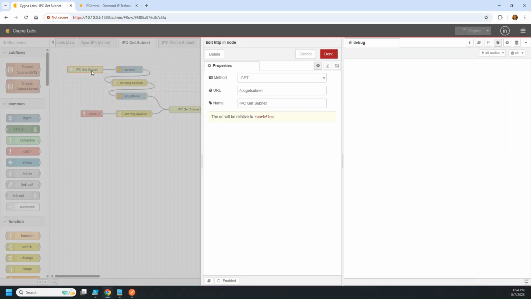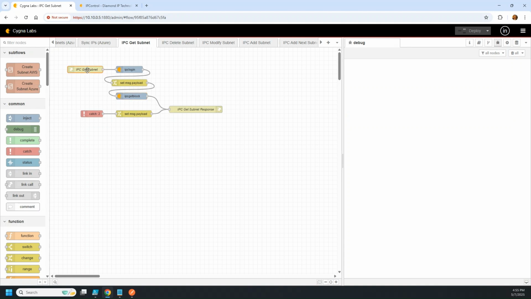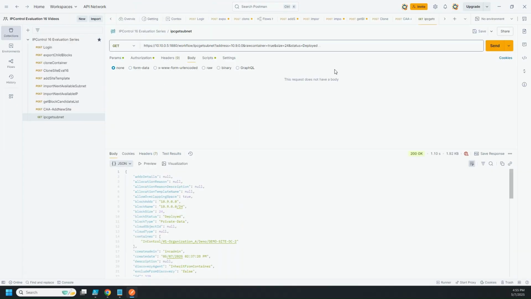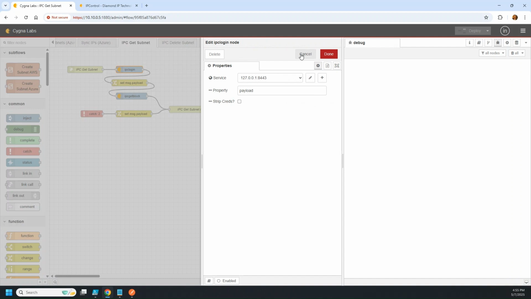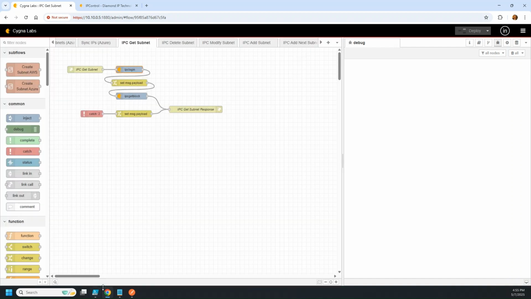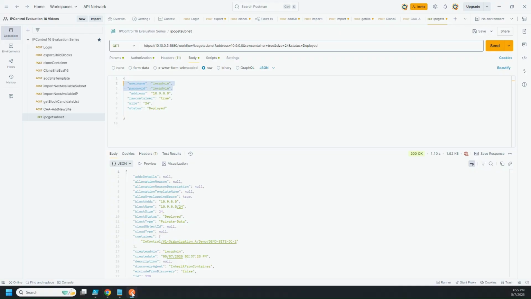Now, what I wanted to show is they have some samples here and they use the get method. So when they put these together, because of the get name of the block, the API was also named get. What that requires is that you do everything on the header, because gets are URL parameter based. So the problem with this is we can't put in the login information in JSON format that we need to pass into the node, so it won't get into the login node where we can pass the information. It's just unfortunately not going to work the way we want it to unless we do a couple of things.